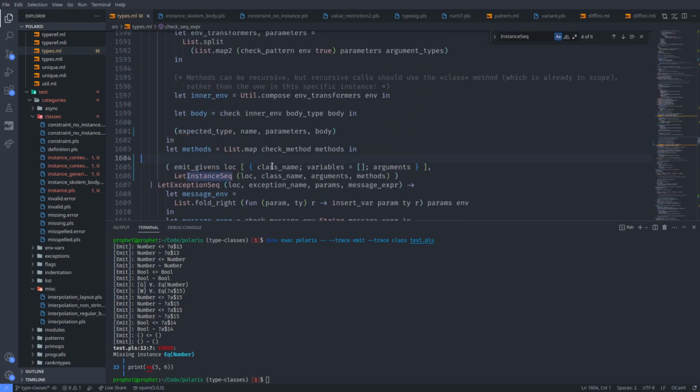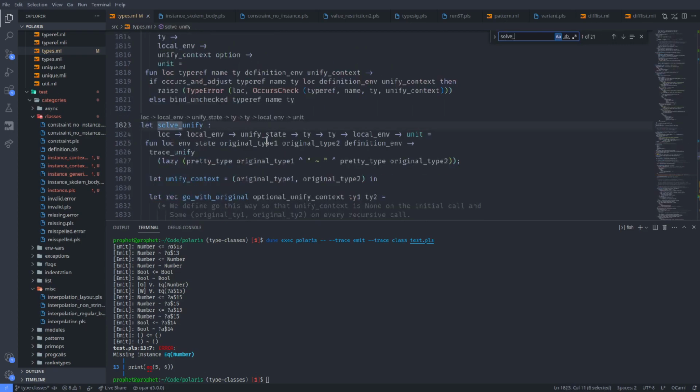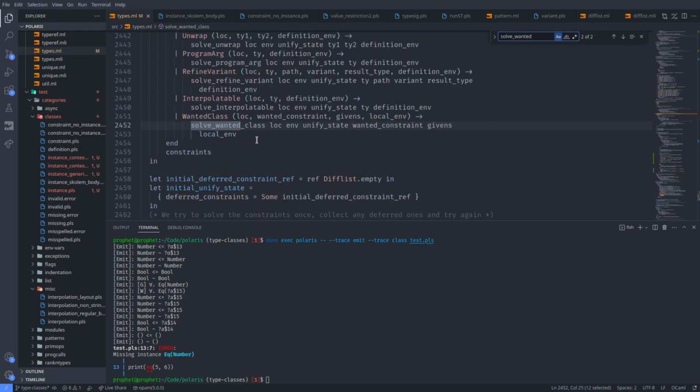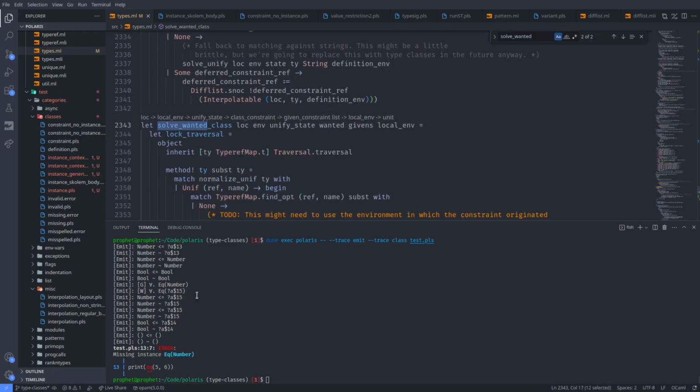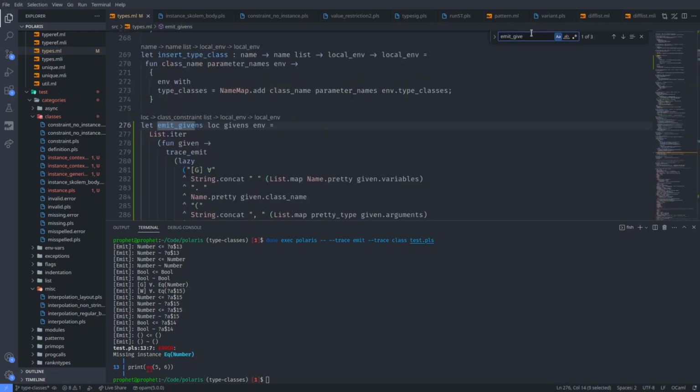So this is emitting the constraint correctly, and then it's never actually solved, apparently. Oh, I know where I can add a trace. Let's do an ad hoc thing.